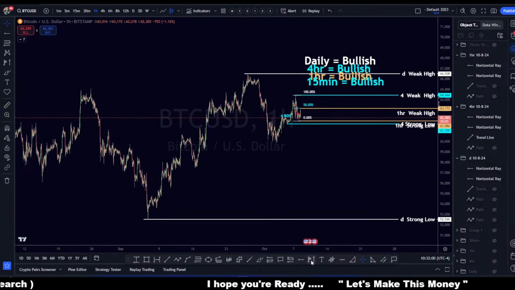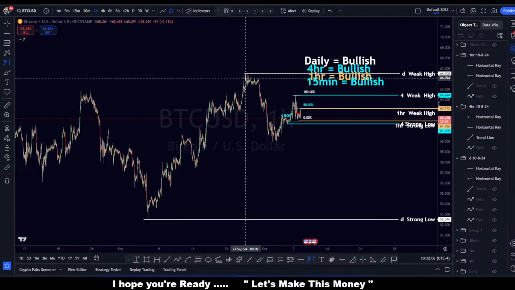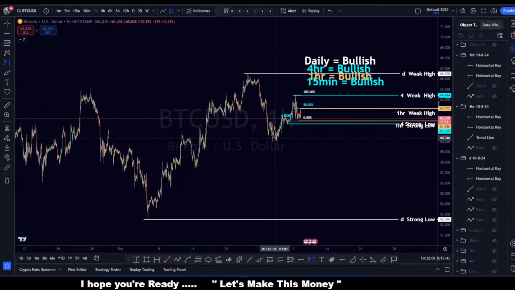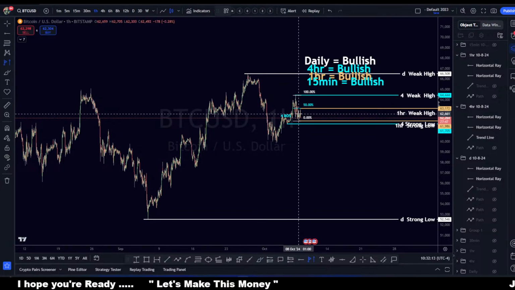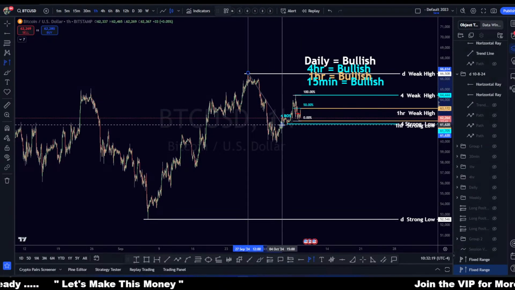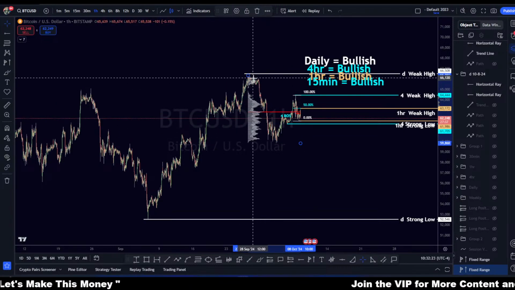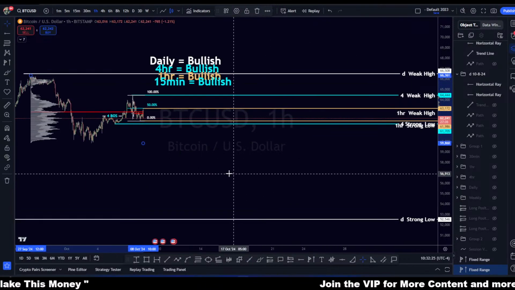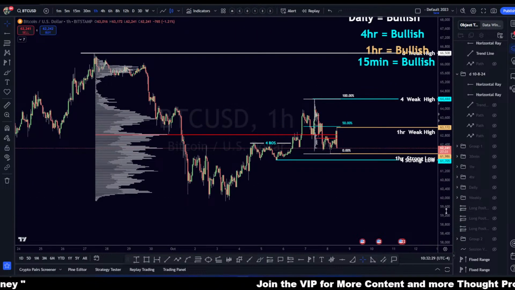Now, in addition to that, we could potentially draw this. I would like to do this. So this is our fixed range volume profile. Go from this structure, we have a high and then we have a low. Now we've already done that here, and we saw the more internal point of control, POC, but let's go ahead and do a little bit of a larger zone. So for the larger zone, this is what we have to work with.